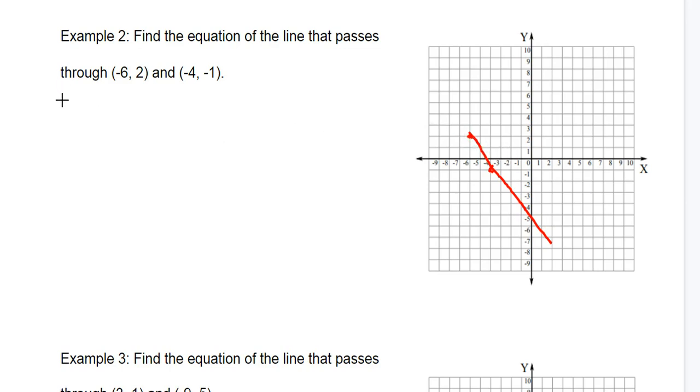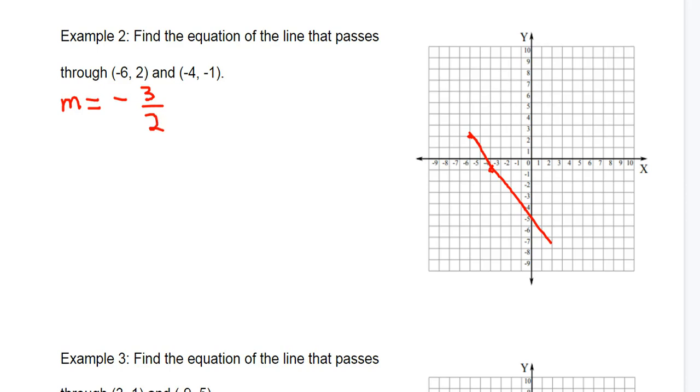Okay, our slope, again, that's going to be negative. We can see here it's going down as we go left to right. Our rise is 1, 2, 3, -3, and our run is 2. Good. So we have our slope, -3 over 2. Well, our y-intercept gets a little more complicated.